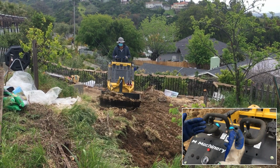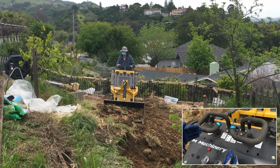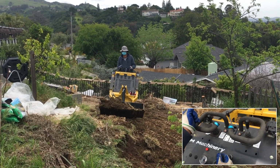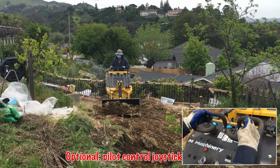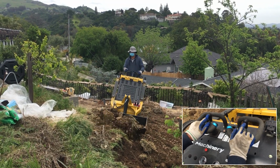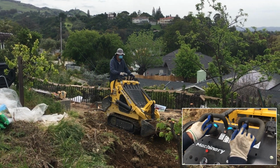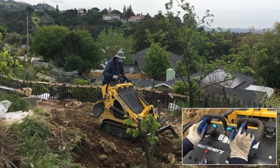So when you start looking for a mini skid steer, oftentimes the sales will ask you, do you want to have the regular control or a joystick control? And what the difference is that this is two functions for both of the handles. Left one is for the left track, so when you push forward, the left track will go forward. Backward will be backwards, right? So vice versa for the right track as well.